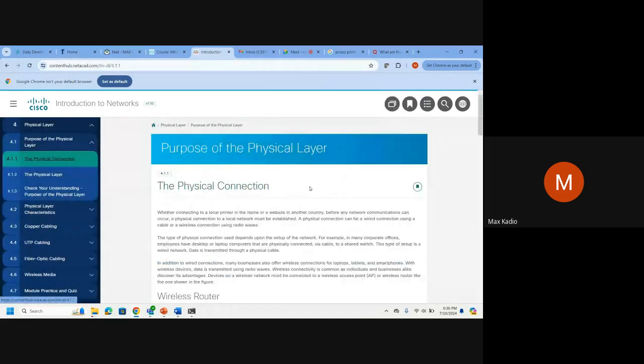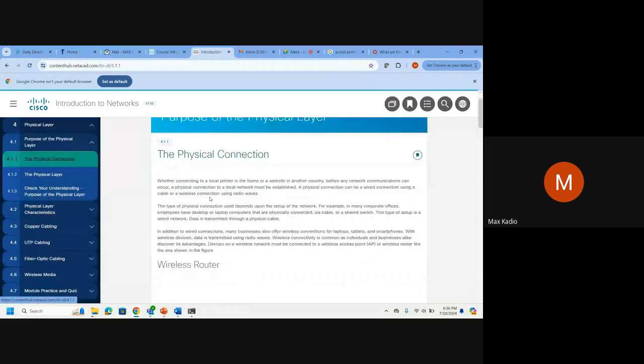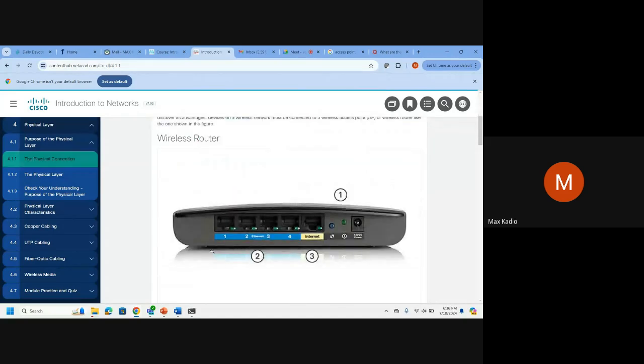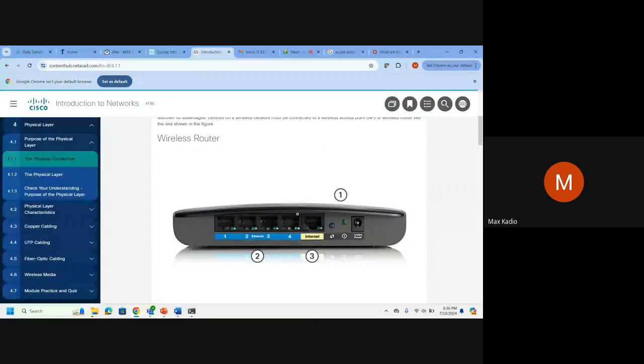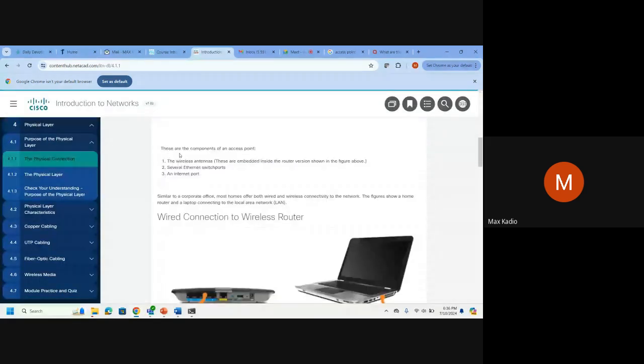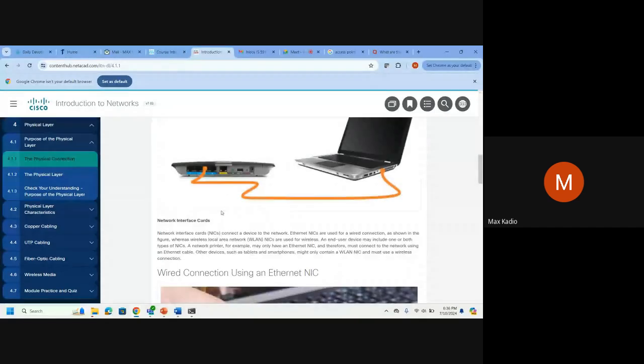At the introduction, we're going to explain a bit why we need a physical layer. And this is, for example, a wireless router. So if you work from home, all of us have something like that. If you use Rain, it's a box. If it's another company, it's something like that. And we're going to explain this router has all this.